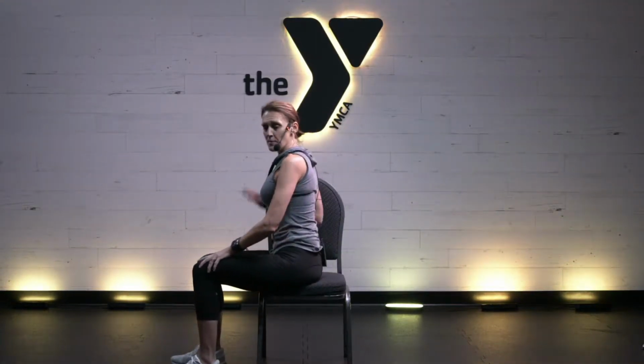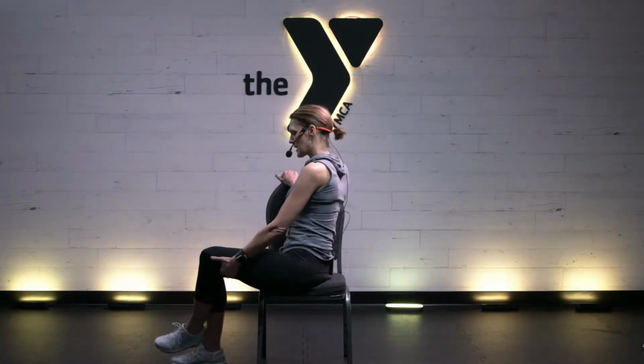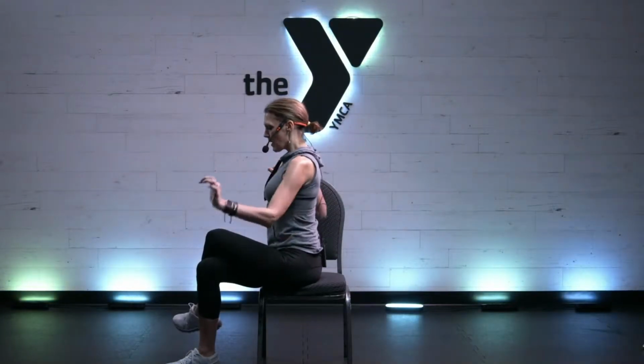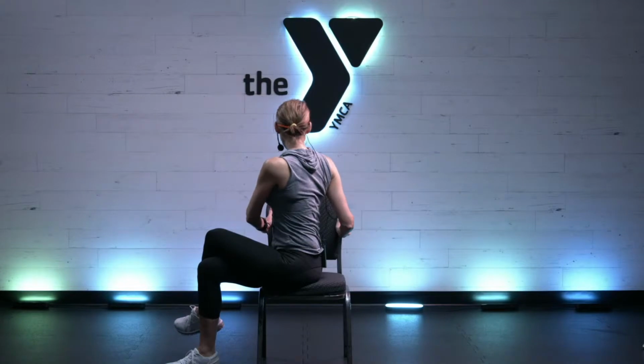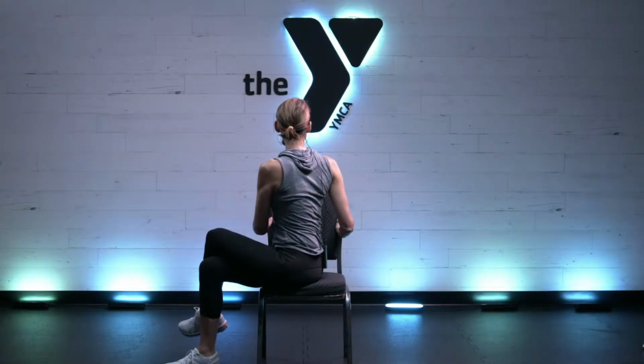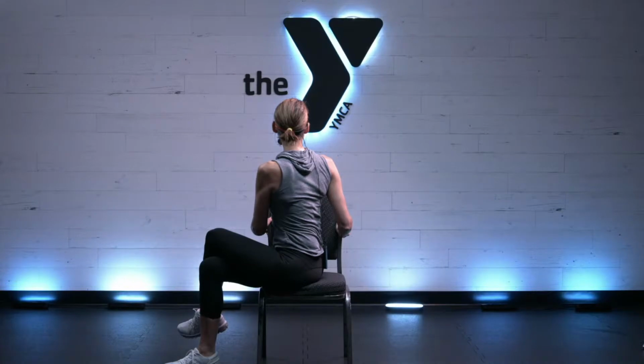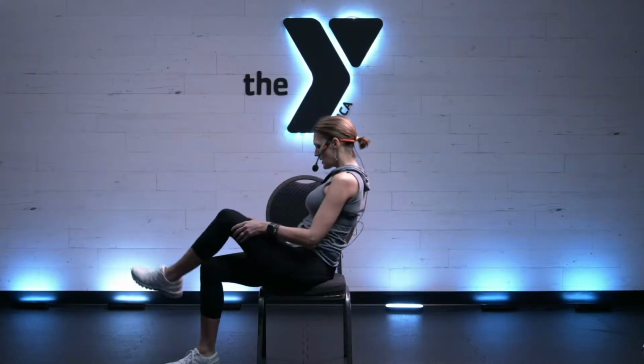So the leg that's furthest from the back of the chair, holding onto the back, go ahead and cross ankle to ankle, or just crossing it all the way up, sitting nice and tall, shoulders rolled back. I want you to look and grab the back of your chair and just make that spinal rotation. And then just slowly breathe in that normal inhale and exhale. One more inhale and exhale. And as you come around, go ahead and uncross those legs.